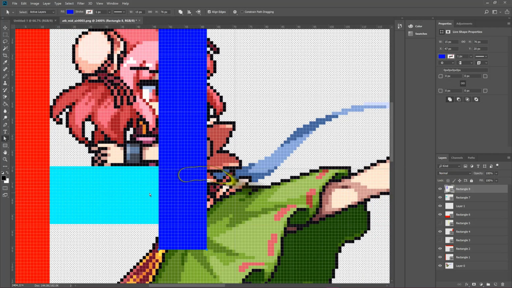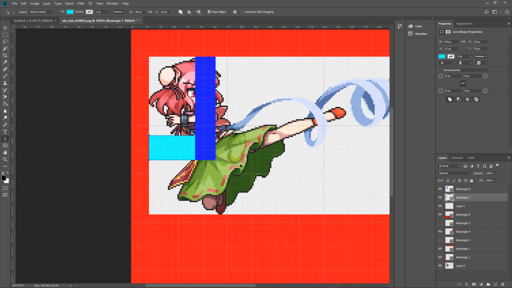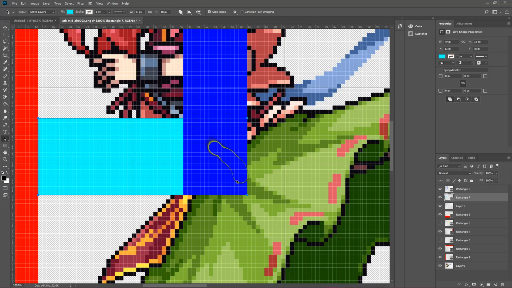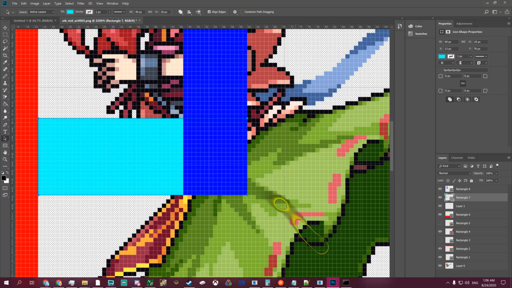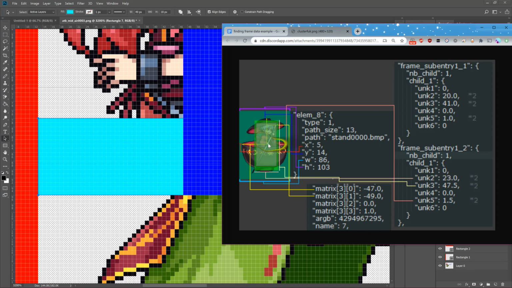Okay, so the first thing I want to do is align these rectangles to be at the exact center. So that would mean this exact corner right here, this exact pixel right here, that is the literal center of this whole entire thing. So we found the exact center that we're going to be creating all our boxes from. That is what this picture means. These lines, that's what this means. That's where the center is being created. So now that we got done with the matrix, now we can start creating our boxes.